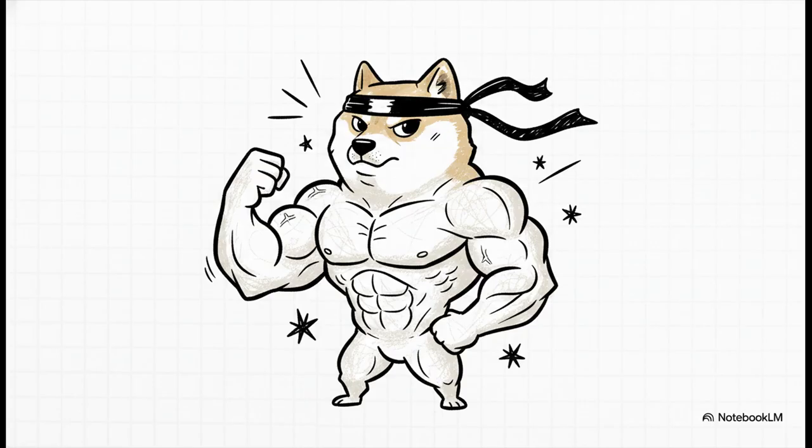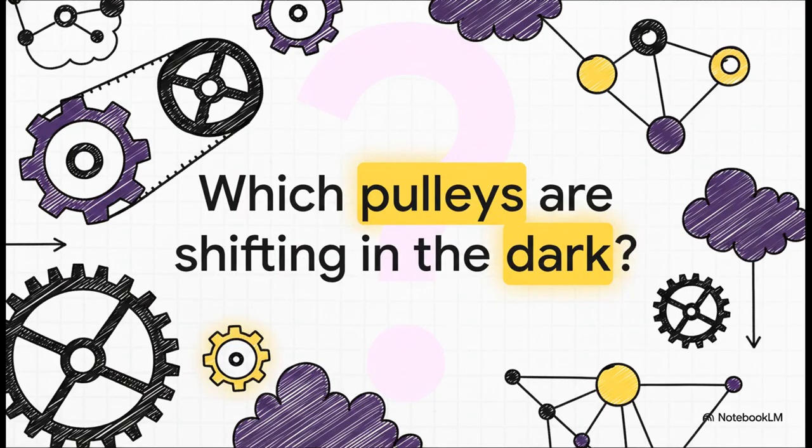You're no longer just the naive user crossing your fingers and hoping things just work. No, you are now the buff doge of backpropagation. You have literal ninja-level mastery over the tensors flowing through your system. Yes, obviously, in the real world, you're going to go right back to using PyTorch's autograd engine for efficiency. But your perspective, it'll be forever changed. So I'll leave you with this. Next time you write loss.backward, will you blindly trust the magic, or will you know exactly which pulleys are shifting in the dark?